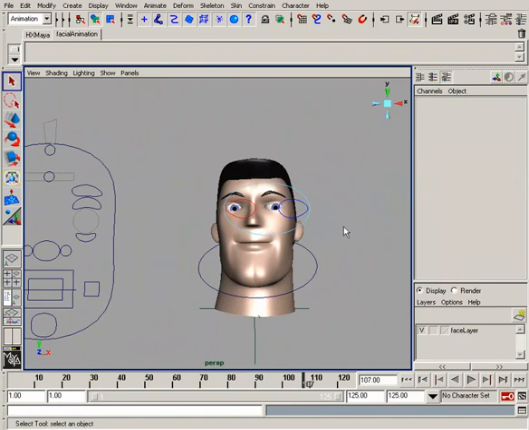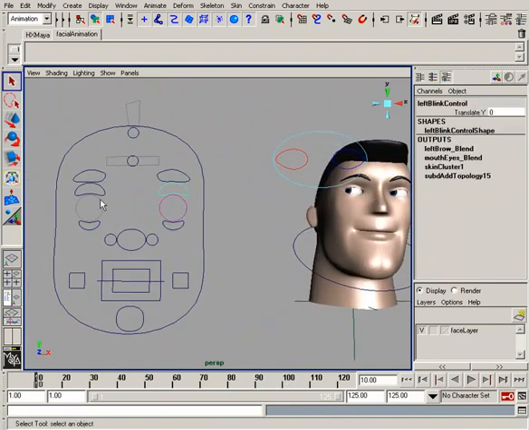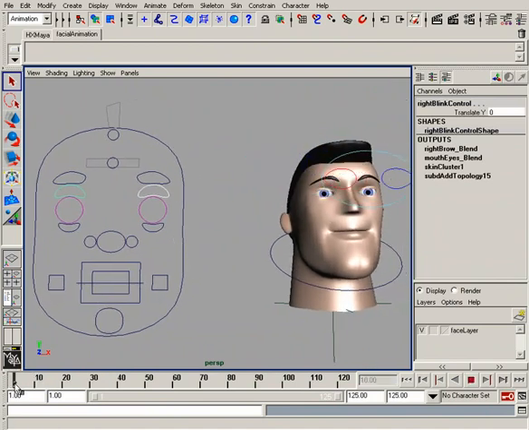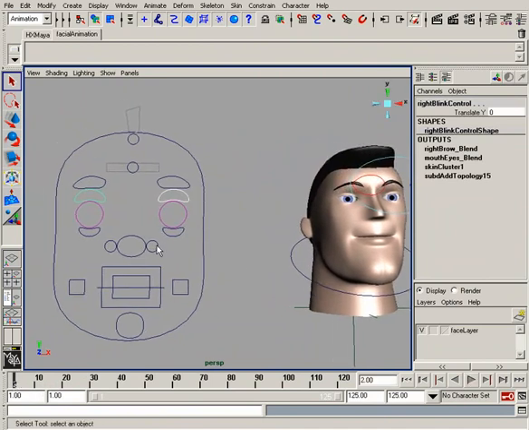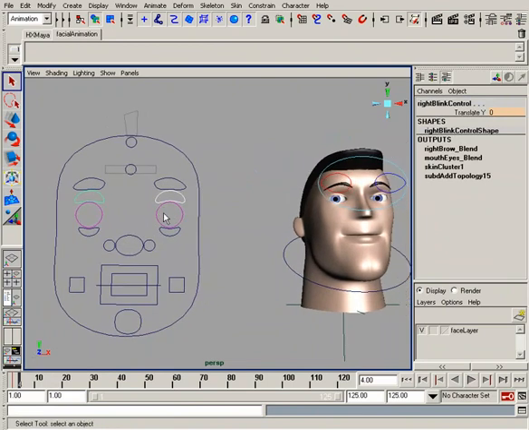Okay, so let's start from the beginning of our animation, and we'll select both blink controls. And again, remember, the blinks are going to occur just as the eyes start to move. So let's go to frame 2. And on frame 2, we'll hit Shift W, and that keys all of our translates. So since we only have a translate Y on our blink controls, it'll key that for us. Then remember, we'll go 2 frames after and add our blink. So let's go ahead and hit W now on our keyboard to get to our translate manipulator, and we'll now translate down to blink the eyes.